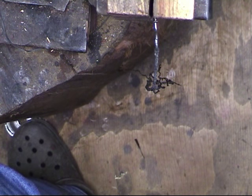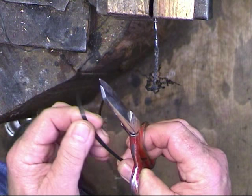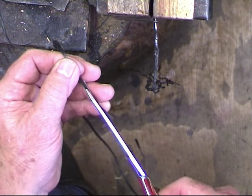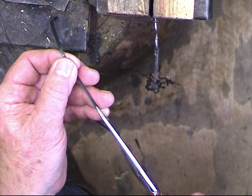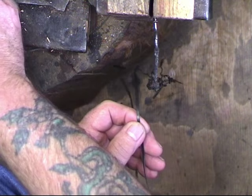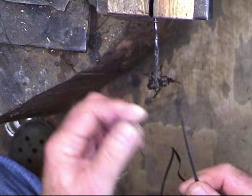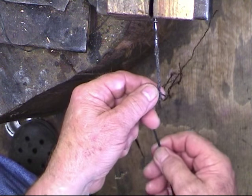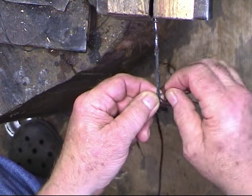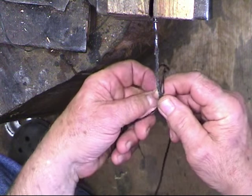Now what I do is, the strands here are 3.3 millimeters wide, and they're tapered down a little bit in the last 6 inches here, just because I'm at the start of the whip. Now you see I've cut that off there to a fine point. What I'll do is just slip that in there like that, and leave that little bit sticking out for the time being, and just plait over it.